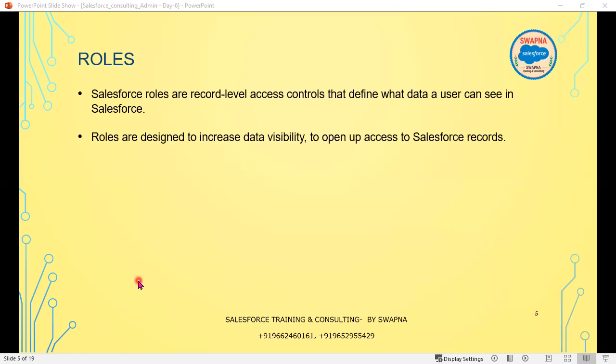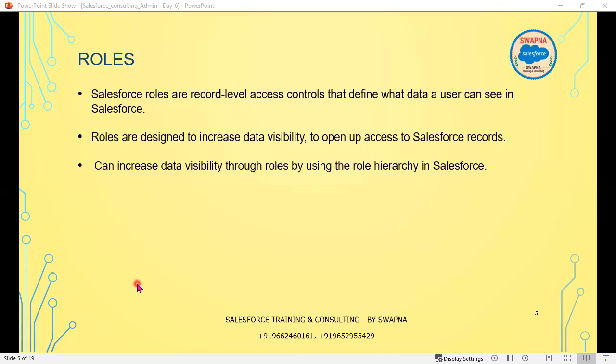That means if a user wants to see another person's record, to expand the visibility of a specific record, that's how the role came into the picture. By using the role, I can increase data visibility. That means we have a role hierarchy.